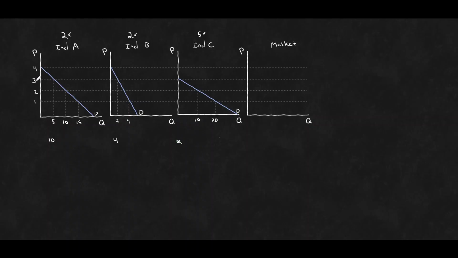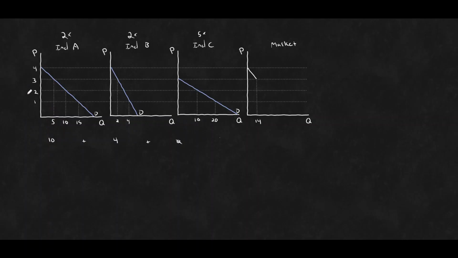So at a price of 3, what do we have altogether? We have 10 plus 4 plus 0. That gives us 14 at a price of 3. Let's say 14 is something like that. There we go. We could say that is 14, and we could begin to connect our line. There we go, something like that. Then we go down to the next point, that was at 3.